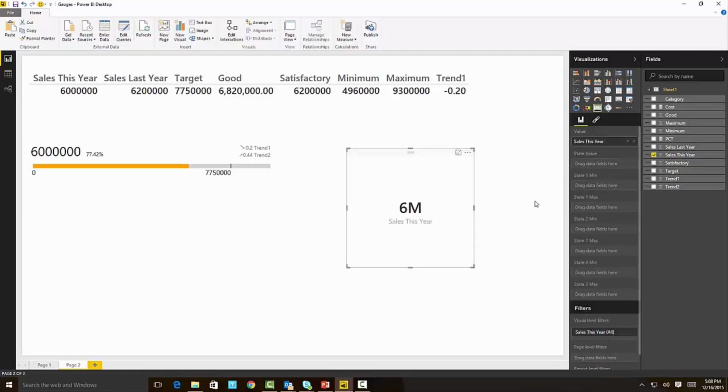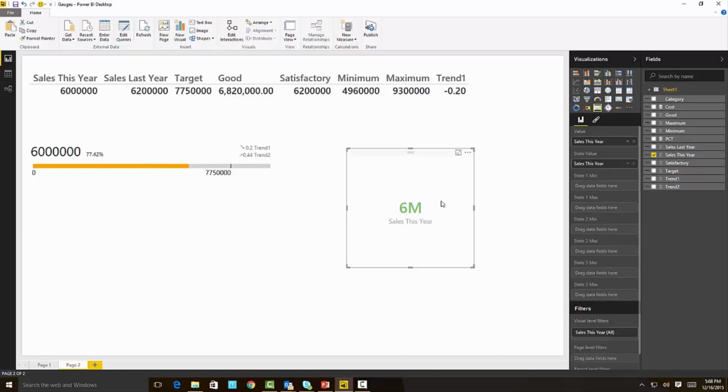What can we do here? First of all, you have to define what is the value that is going to set the colors. It may be the same value. It could be something else. It could be that the sales are maybe high, but if they're dropping, if the trend is bad, then I want to color them in red. So it could also be about conditions. Therefore, you see we have here something called state value. And for the most part, you probably just want to drag the same value into the state value. But all the measurements are going to be based on the state value.